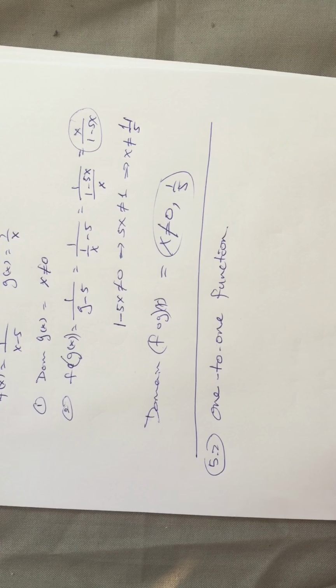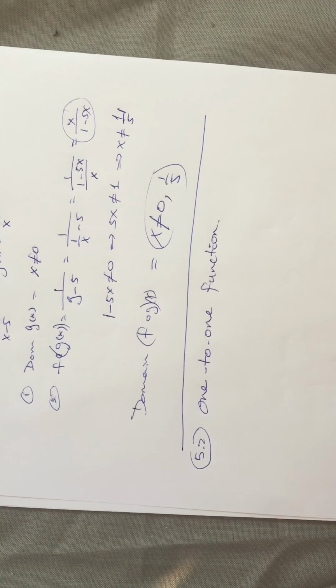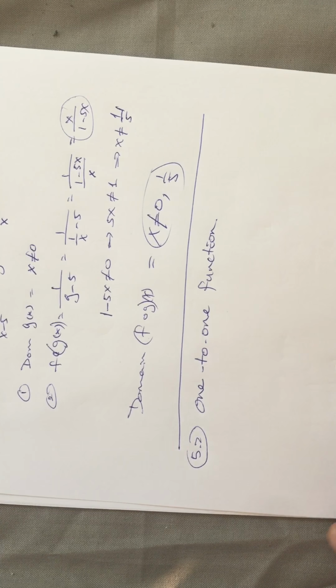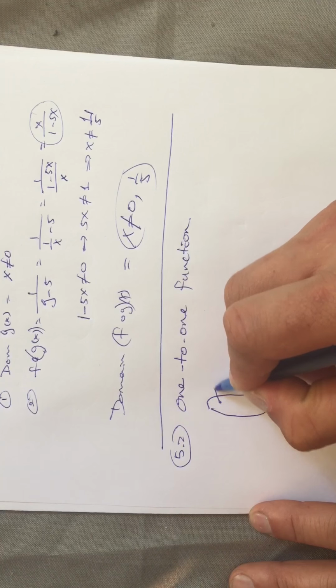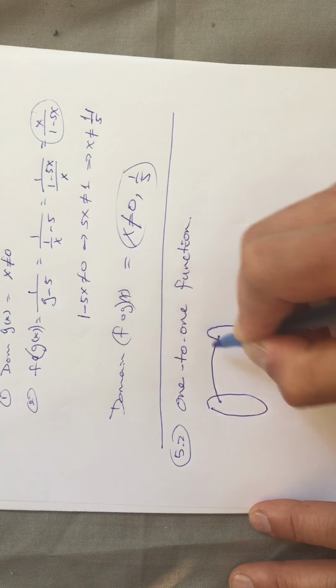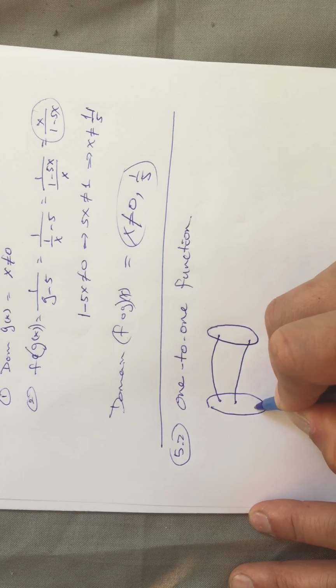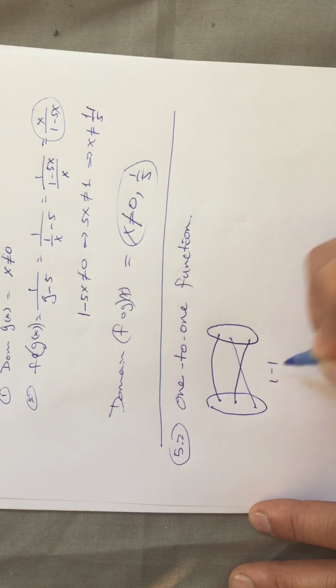What you put in, exactly one thing comes out, and that one thing that comes out must be unique from the one thing that came in. So in other words, if you want the function to behave something like this, you have an output and the input. Every input goes to one output. So this is one-to-one.